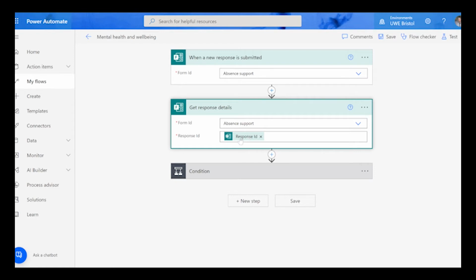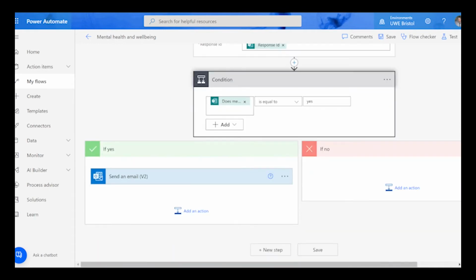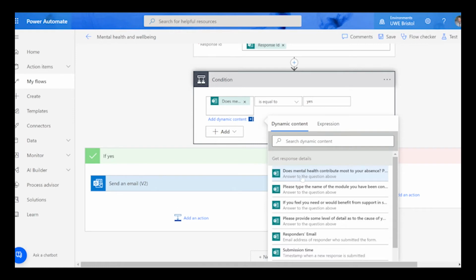Now the form automatically captures their name and email by virtue of only being available to those with university logins, and therefore automatically captures that. So I say, right, I want to capture their ID because I want to do something with that ID. The condition of that is I want to send them an email, but I don't want to send an email to everybody that completes the form. I want the condition to be only to those people that complete the form, and therefore I have their ID if they respond to this question, and here are the questions within it.